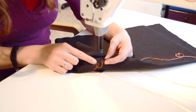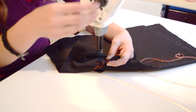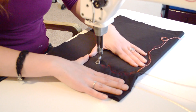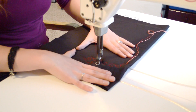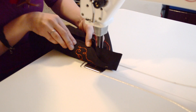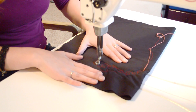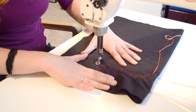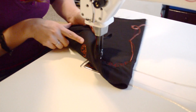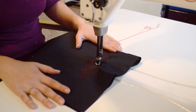Not too bad. It looks like you can still see my red stitches a little bit, so I'm just going to tighten my tension maybe a full turn and see what that does. It's better, but it still needs a little more tightening. All right, I'd say that looks pretty good. Once you've got your tension the way that you want it to look, all you need to do is do some quilting.